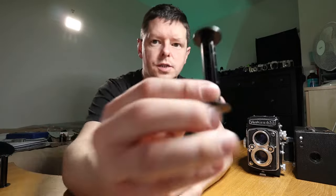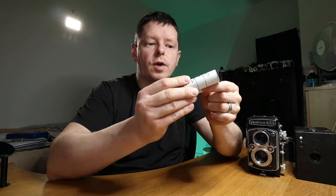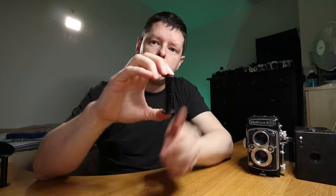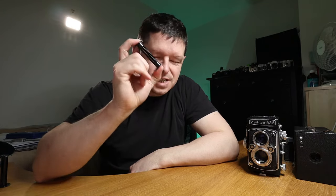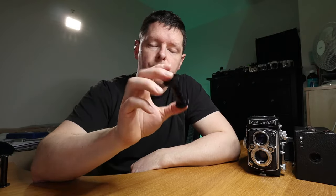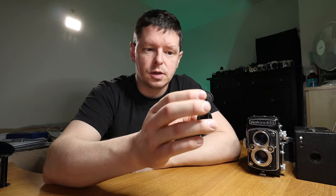By the way, that is the take-up spool — that's what's in here. If you unroll it completely and pull it off, you'll find one of those. The spool your film is on is exactly the same as a take-up spool — they're all the same spools. When you get a medium format camera, often it will have one of these already inside it; it's come out of a film — it's not some sort of special attachment.